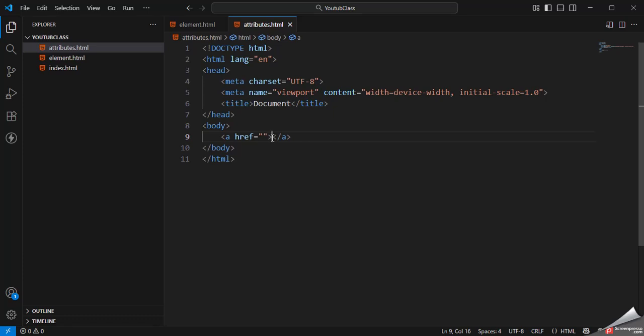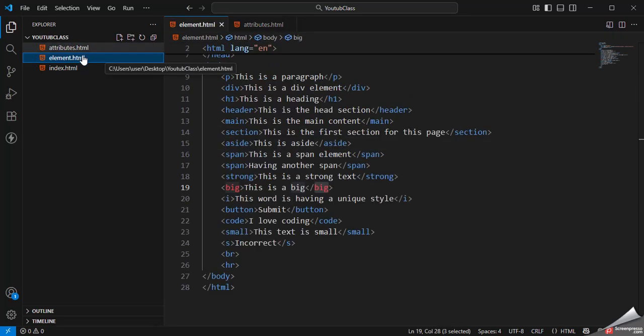So let's take, for instance, I say click to read more, and now I'm going to provide the path, the URL of the destination, right? For this, I'm going to be copying our last class. I'm going to provide the URL. It could be an external URL, it could be an internal URL. You could go to any website at all, copy their URL and come and paste. You could use this one. So we are going to use our previous file. Okay, we are going to use this file.